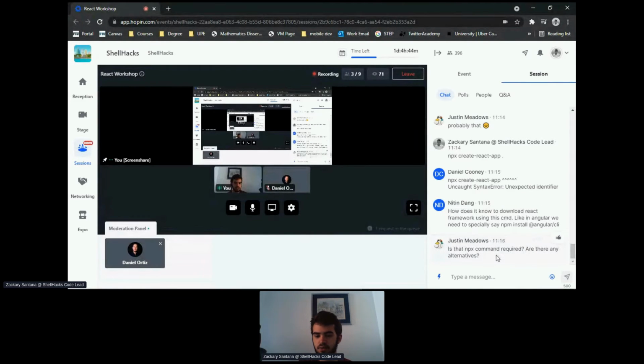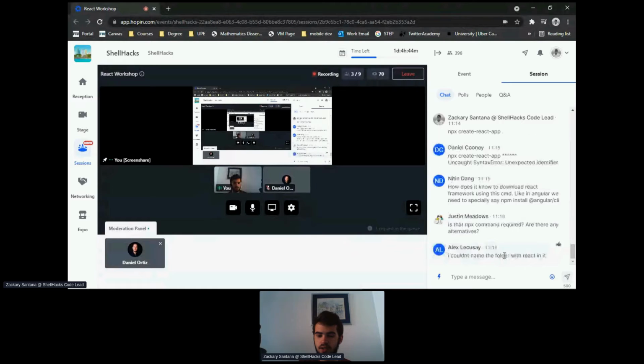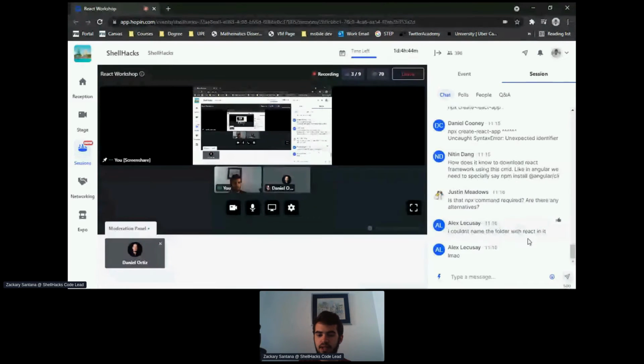Is that npx required? Are there any alternatives? I couldn't name the folder with React in it. Oh, the name can't have React in it? That might be possible. It's just when you're creating; you can rename the folder afterwards. Is that npx command required? It is required. You could search up alternatives to create React app.